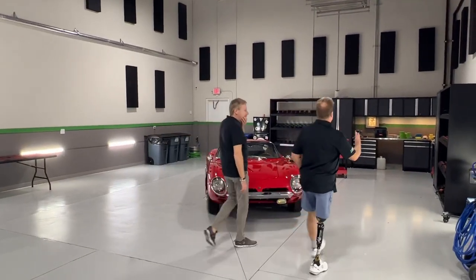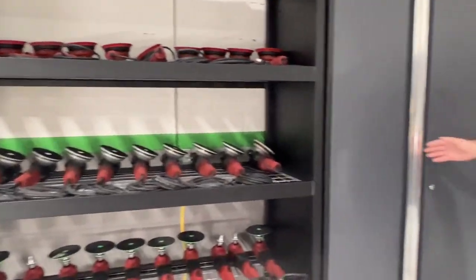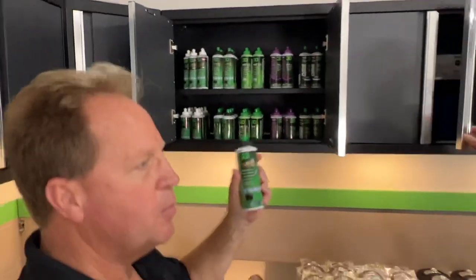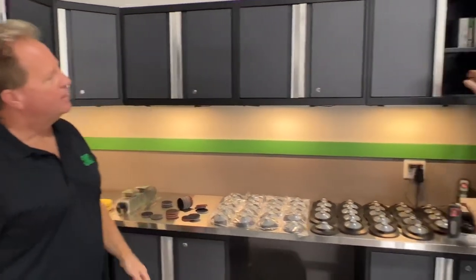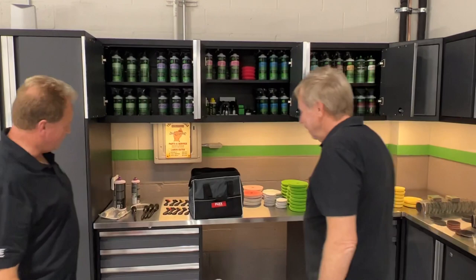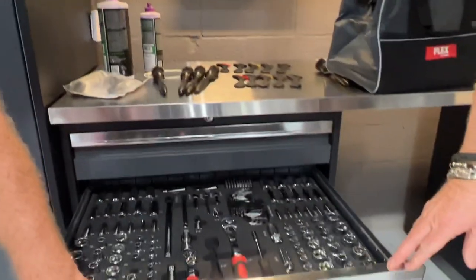We've got a little more storage over here. These are our tool racks, and we have 72 Flex tools out here — all the different types. Nobody has to wait for each other; everybody gets their own tool. Then we have our inventory that we use daily. Product inventory for our classes is kept separate from what we use in the garage. Everybody in the class gets their own product — nobody has to share. Sanding discs and more 3D products over here. Lots of inventory. Even the desk is organized — everything neat and clean and ready to go. We've got full tool sets in case we've got to do any mechanical work.